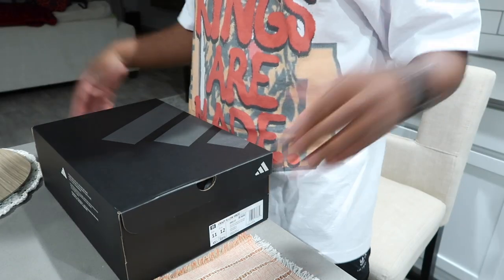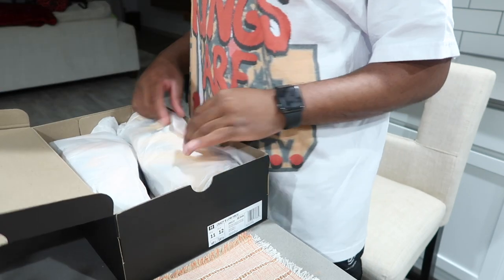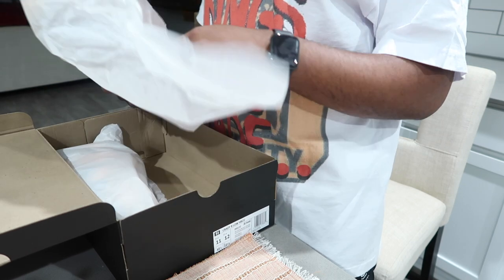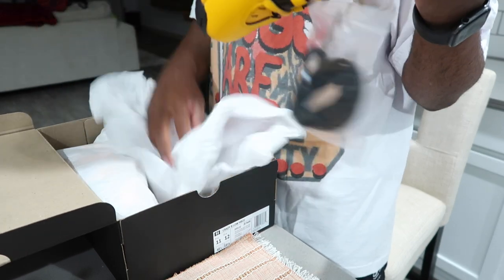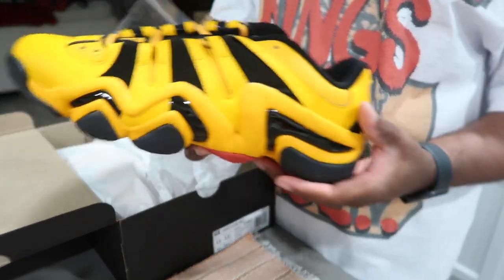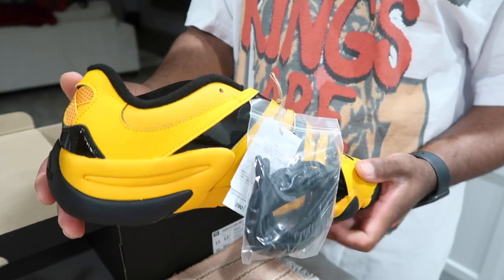Crazy low. I didn't know they made lows, so it's the first time for lows. And so let's get into it. Side comb, single wrap. Okay, come with two lace locks. So this is the shoe right here. They look kind of long, you know what I'm saying? Like that.